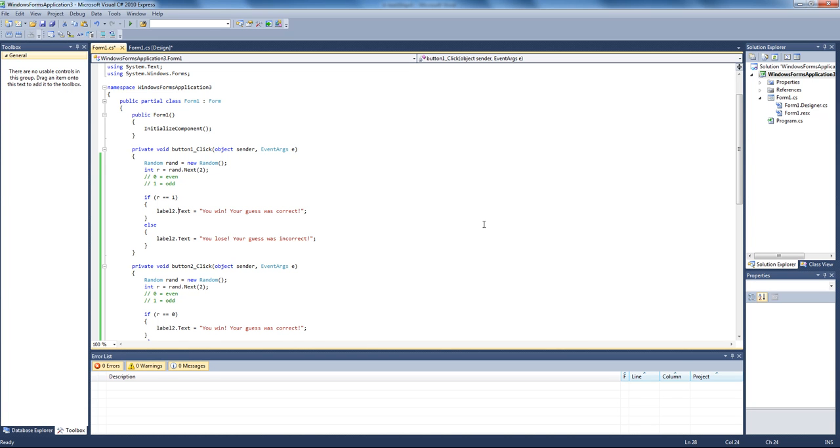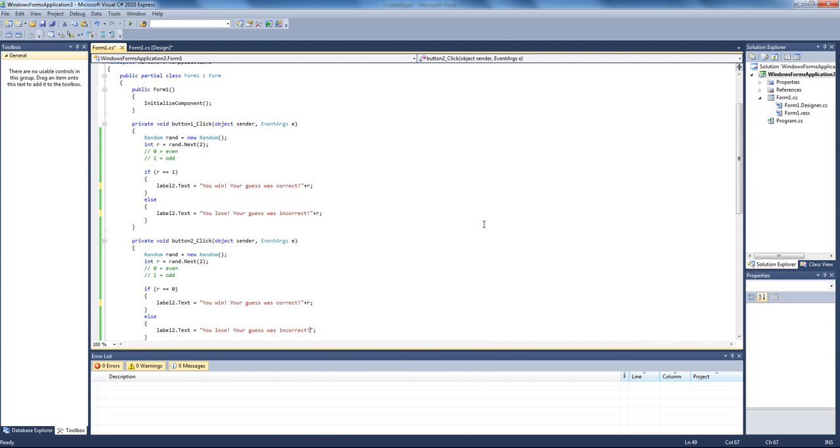So plus r at the end in all the different situations, and we can check what the r number was, what the random number was.